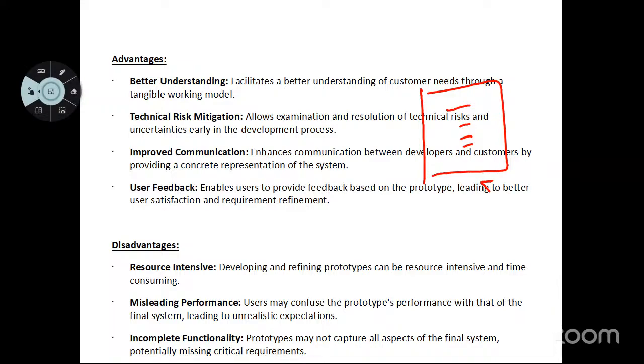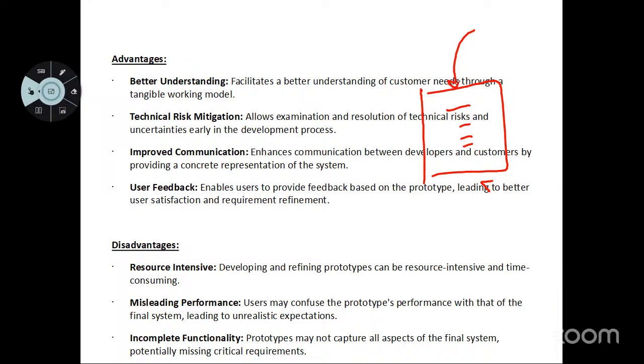Like that, if you just say it, he is not going to accept. He is going to accept when you show the proper picture and a proper explanation of that particular picture. Later, he may come up with multiple people who are well educated to know about this particular project. So for better and improved communication, you are going to go for this prototyping model. For getting user feedback also, you are going to go for this prototyping model.